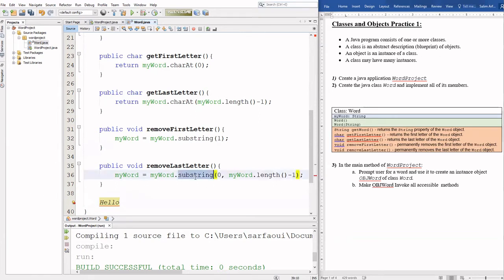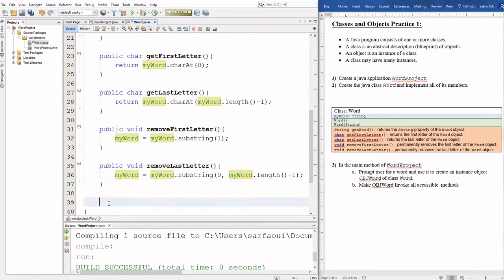However, the substring method does not include the character at the upper bound. So it will technically give you the characters from 0 to the length minus 2, right? But when using the substring method in Java, you need to give the upper bound, but it won't include the character at that upper bound.